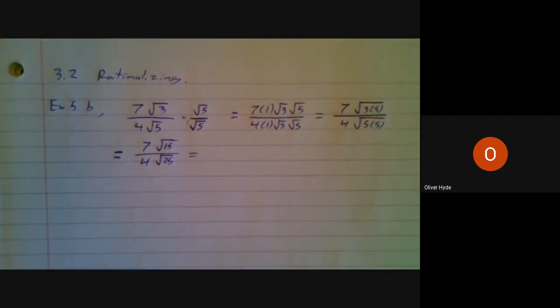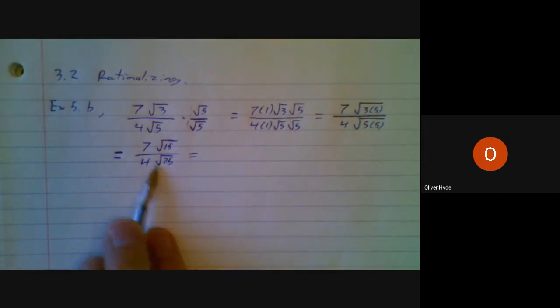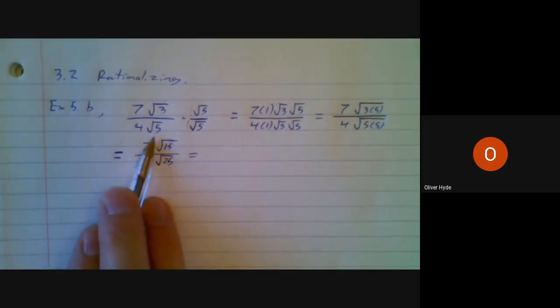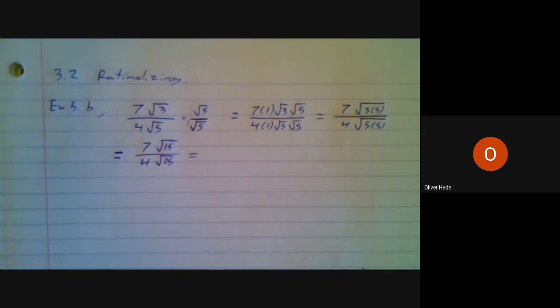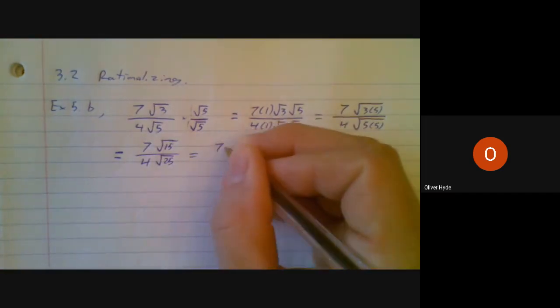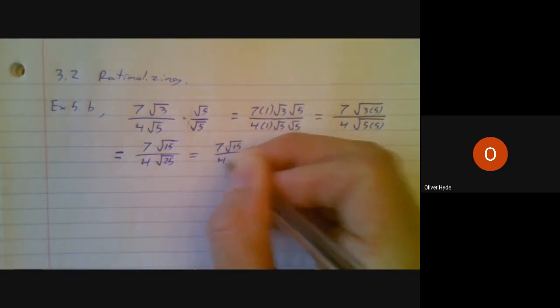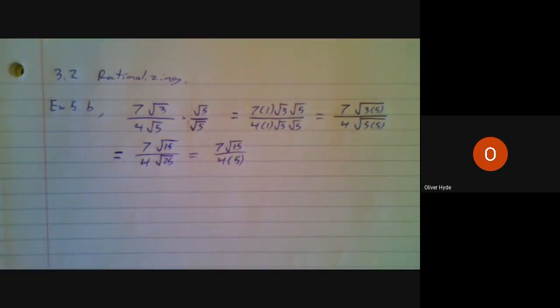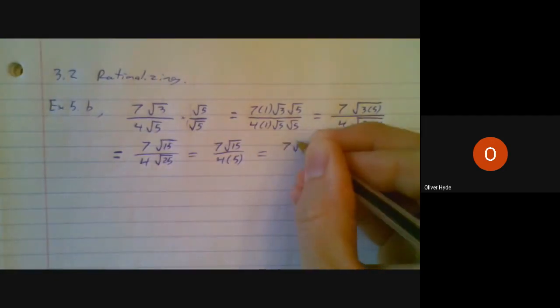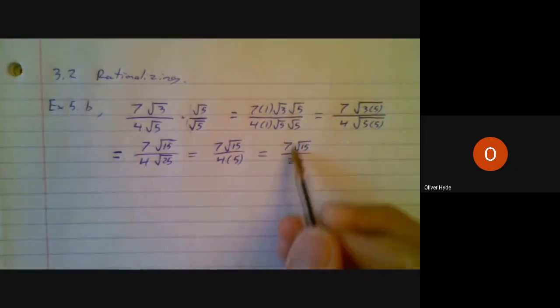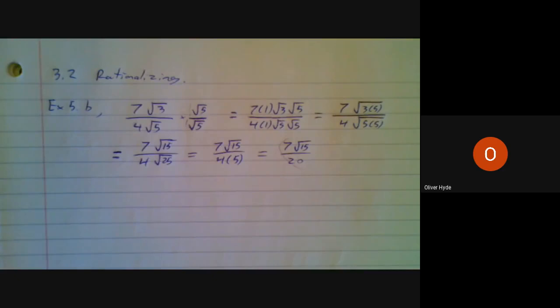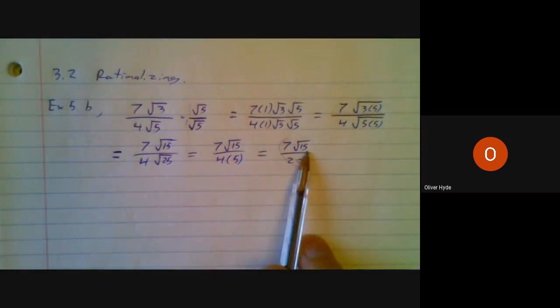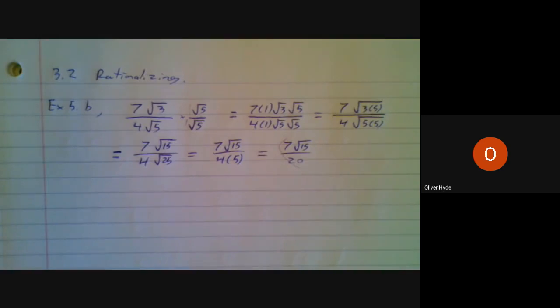My goal here, though, was to rationalize my denominator, and I still have a radical symbol, but I have a radical symbol on a perfect square radicand. I didn't know what the square root of 5 was. I could estimate it, but I do know what the square root of 25 is without using a calculator. That is going to be 5. And then I can just tidy things up here and do 7 root 15 over 20. Do 7 and 20 share any factors? The answer is no. 15 and 20 share a factor, but this isn't a 15, is it? That's a square root of 15. The square root of 15 doesn't have any perfect square factors, so I know that I'm in simplest form.